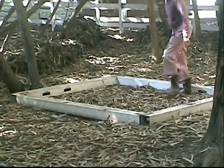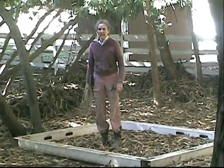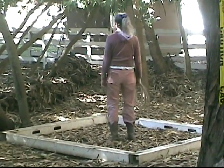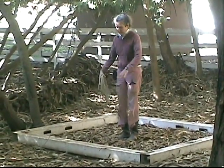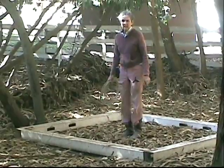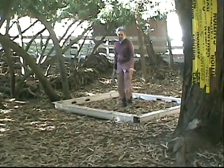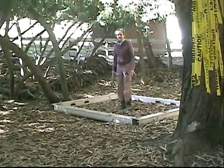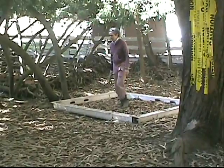My square, made up of PVC posts, is challenging in many ways. One challenge is just to walk through. Another challenge is to walk in, stand, turn around, stand, and then walk out. And then another challenge is to put crushed plastic jugs and bottles, crushed metal cans in here, let the horse see it, let the horse step on it. Unfortunately, it's the kind of thing that you might have to deal with on the trail, so let the horse get accustomed to, sacked out with, desensitized to those kinds of obstacles.